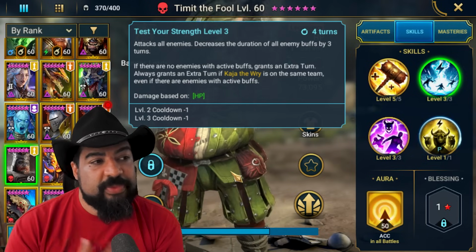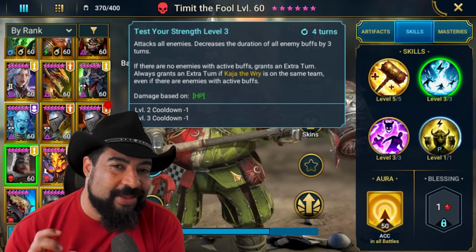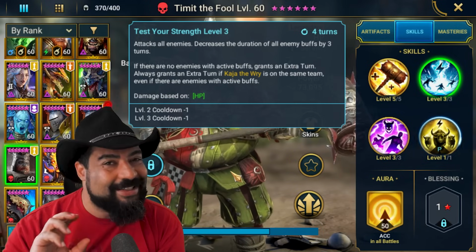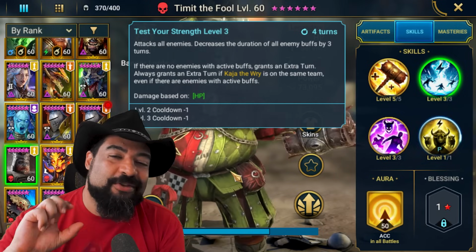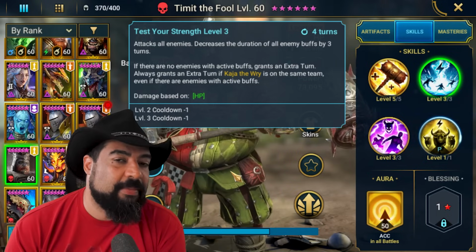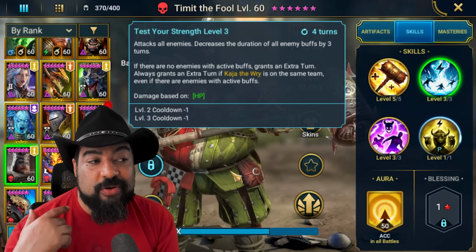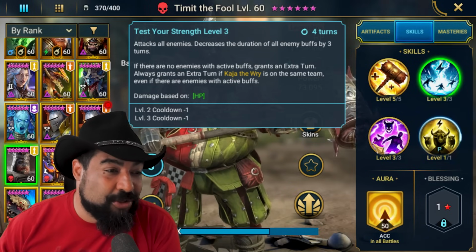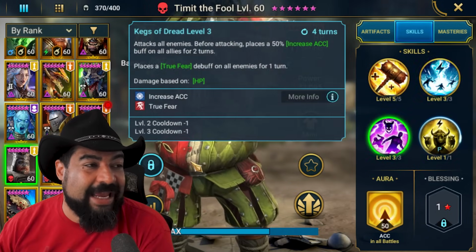But that said, this is a pretty good thing. That extra turn, though, that caveat, the condition for it, that there's no active buffs, that's kind of an issue when it comes to Arena, because there's so many buffs that are protected these days, and that can definitely be problematic. But if you find a situation where you can strip all the buffs and you can get an extra turn, it's a really strong ability because it can lead right into his A3 here.